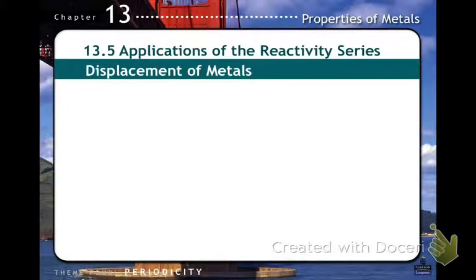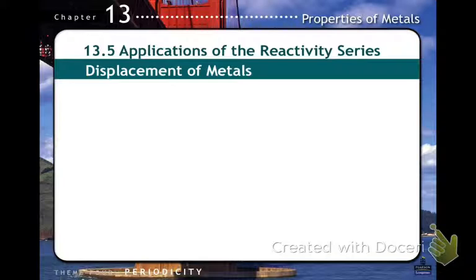We are now going to the more important parts of the metals topic, the applications of the reactivity series. Let's talk about displacement of metals. As I inform my class, whenever you see a displacement reaction, you can safely assume that usually one is more reactive than the other. The last time you saw the words displacement reaction, usually the halogens, the group 7 elements, were the ones undergoing displacement reactions. Why? Because one halogen is more reactive than the other.